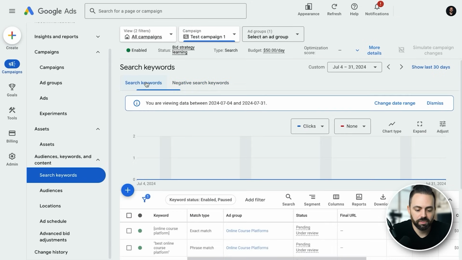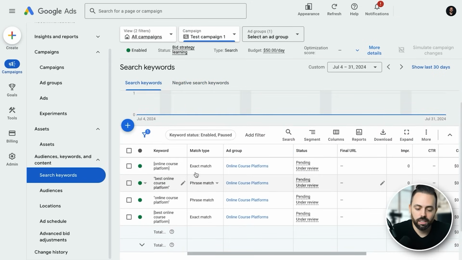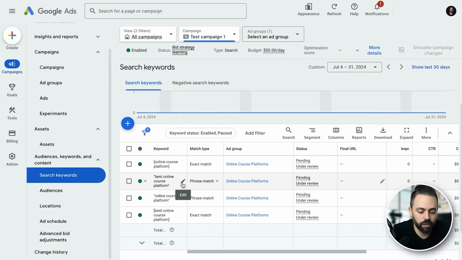a negative keyword. I would also, to be safe with brand compliance, add the brand name. I wouldn't do it unless it states it directly in the affiliate contract, but if it says no brand bidding is allowed when you sign up as an affiliate, then you should add the brand name as a negative keyword so that they don't show up. If somebody searches for Thinkific, my ad won't appear. Now, if they don't say anything, you can probably get away with it because they don't have that rule, or some brands just allow you to do that. So you don't want to limit yourself, but most don't. So you can add those as negative keywords.